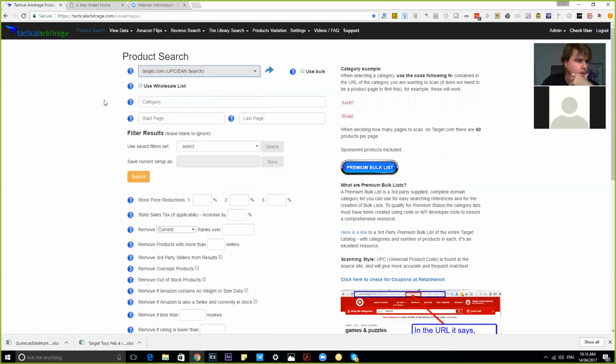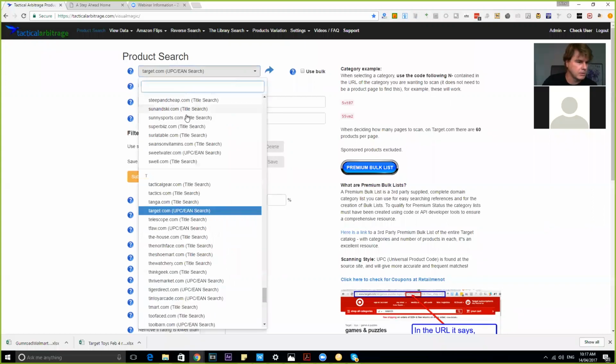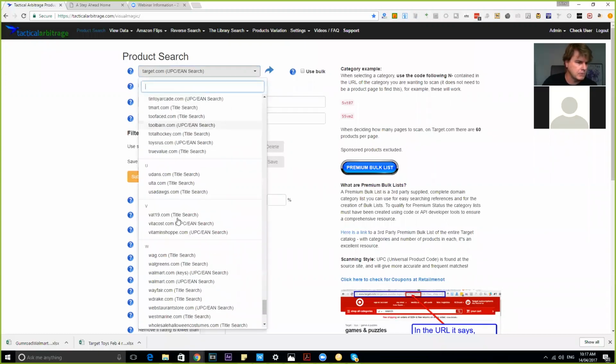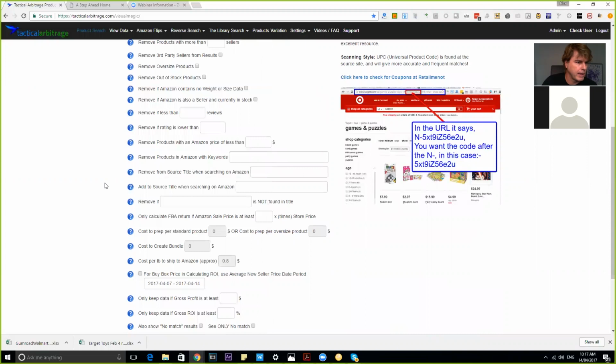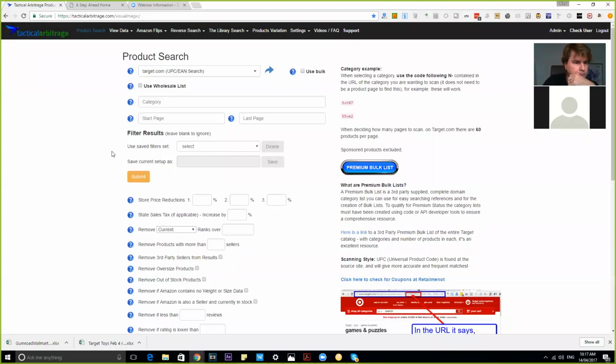I always say don't live in the big department stores like Target and Walmart, because obviously the newcomers will beeline for those stores to try and find themselves deals, and those are the areas where you'll find you're hitting categories that have already been hit. It shouldn't take you too long to start looking into the many, many stores that are on here. And I'll tell you very soon a very good way of knowing what to target and when.